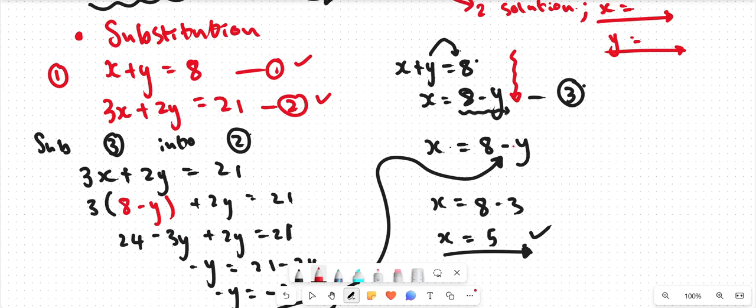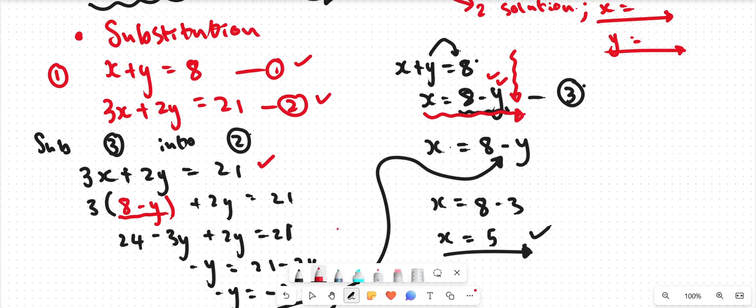The way you make equation 3 is you either make the x the subject or the y the subject. What I did is I made the x the subject of the formula. Then I take equation 2, and wherever I see x, I replace it with what x is equal to in that equation 3. Once I do that, that x variable should disappear, obviously, because I replaced it with the y expression.